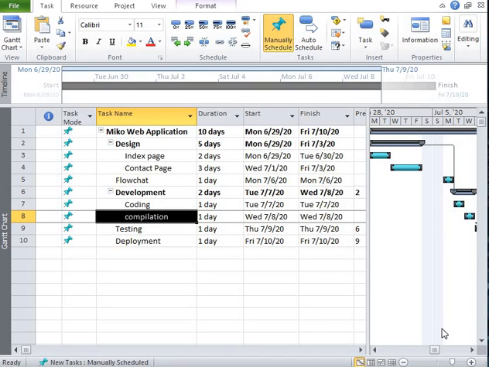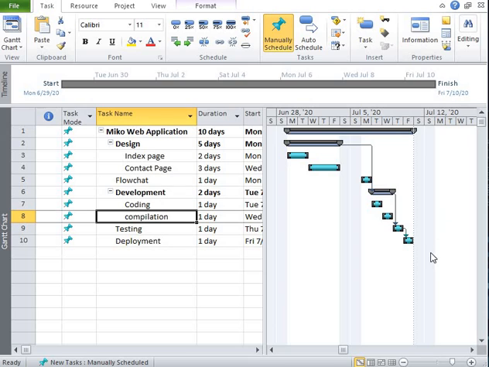Now let's look at how we can switch scheduling of tasks from manual scheduling to automatic scheduling. We've been working with manual scheduling so that at the start we can control our start and finish, so we can have minimal errors. Now, as we've seen in the Gantt chart, how those tasks are linked.